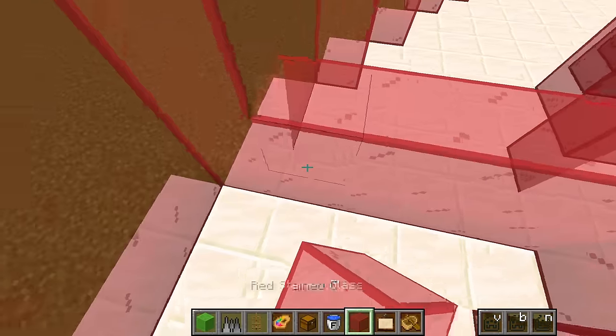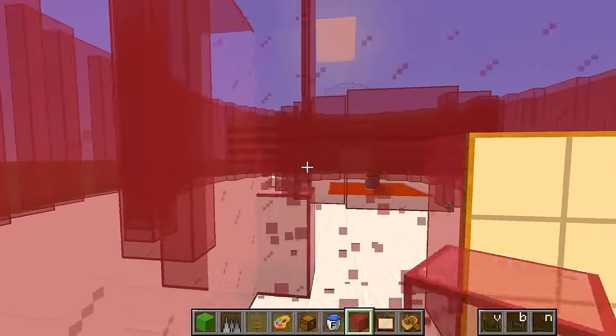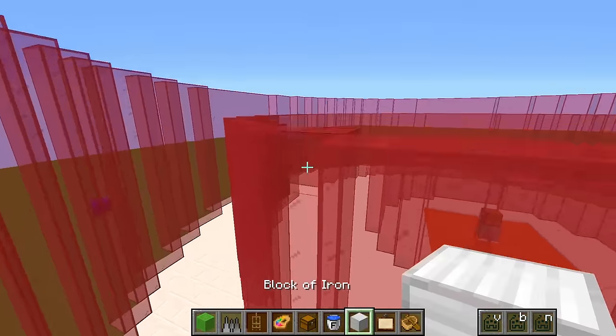All right, so now I'm going to add a wall here, and I'm going to let Pip get into the next section of my security defense! Pip is one step closer to beating my base.